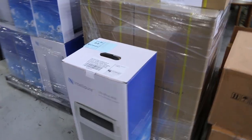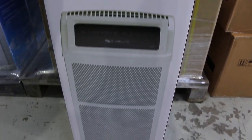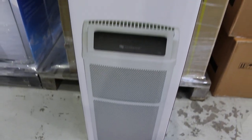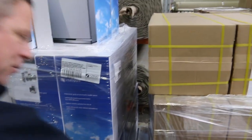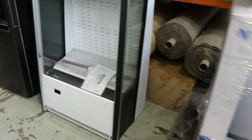We've got mountains of the air purifiers. The larger domestic purifier is around $1,250 in the shops — we'll get that going for $200 a hit. The smaller ones are around $650 in the shops — we'll get them going for $100 a go. Really fantastic, and they will sell out at that money.